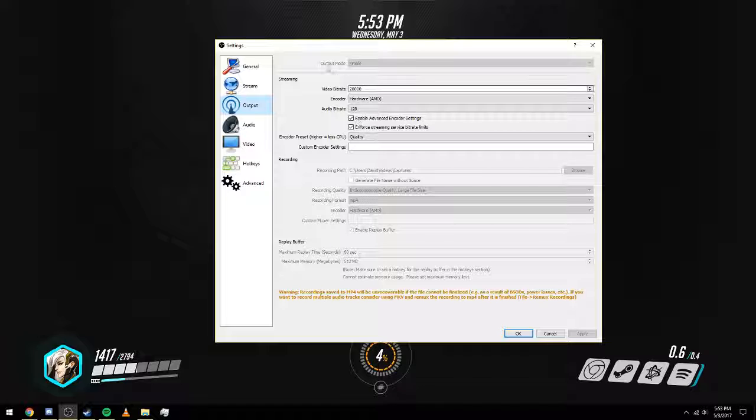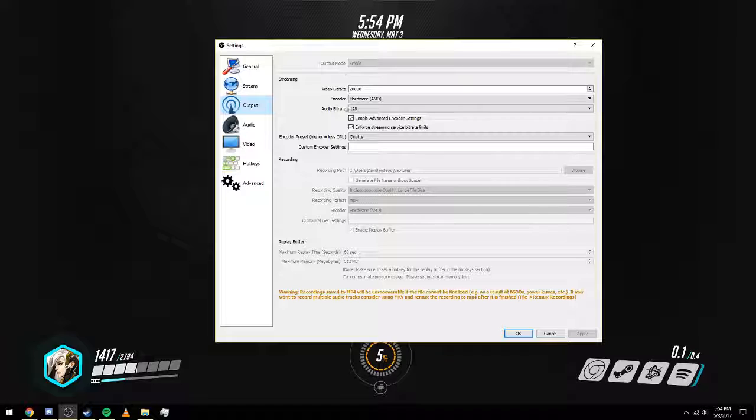So under bitrate, the simple way to describe it is how your OBS encodes the data, the thing that you're recording. Higher is better. In local recordings, you can go up to 20,000, even higher. If your computer is having a hard time encoding it, like you're noticing performance issues when you're recording, you can drop this. But I'd say start around 20,000 and work your way up or down based on what you need.